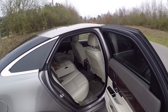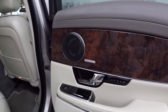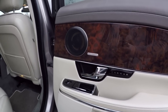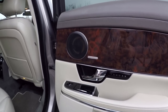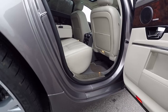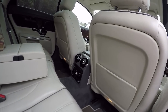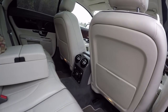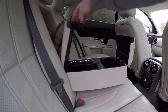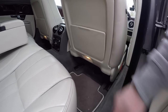This is the short wheelbase version and I'm only five foot nine, so there's my seat position, but there's a lot of leg room in the back. The stereo system is Bowers and Wilkins — this has got a 1,200 watt, 20-speaker, two-subwoofer system. It really does go loud. The long wheelbase version gives you an extra six inches and some models have little fold-out tables and moveable seats. I'm happy with the climate control and heated and cooling rear seats, along with the middle compartment, headrests, beautiful leather and door pockets.